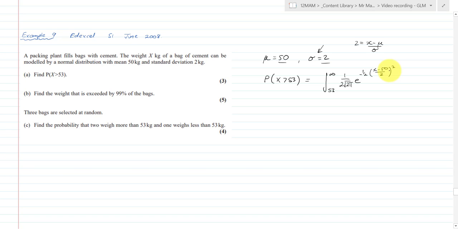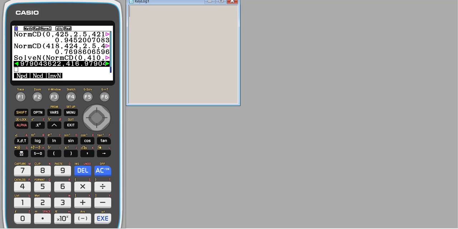or we convert to z scores and do it that way. And actually converting to z scores would be pretty easy here, because 53 is 1.5 standard deviations above, so that would have been an easier way of doing it. But I just want to remind you that this can be done using raw scores if you transform the function. Got a little dx there, of course. So we could do this in our calculator. Before we do it, I might just quickly get the answer while I'm in NCD here and show you that we get the same answer both ways.